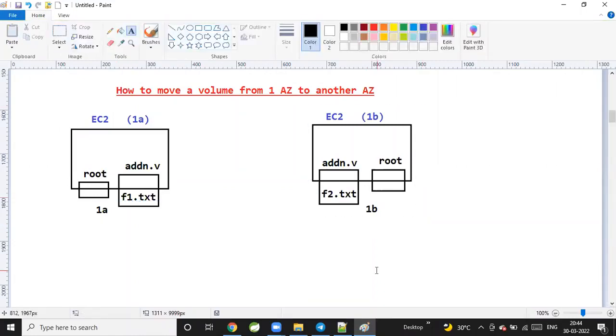Are both in the same availability zone, or in different availability zones? Two different availability zones. So is it possible?